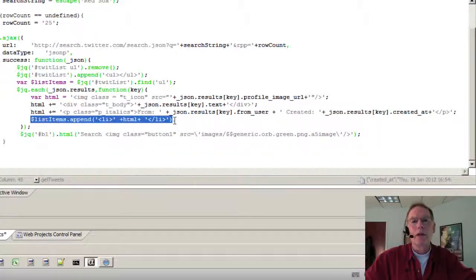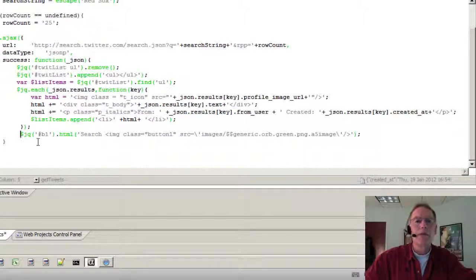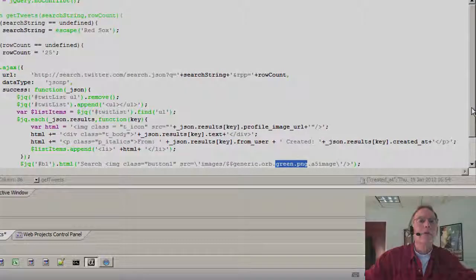That's what we're doing right here. And this last item is simply going to replace the HTML of the B1 div with the green orb. So it will just change that red orb back to green when we're all done. So that's the magic of the getTweets function.